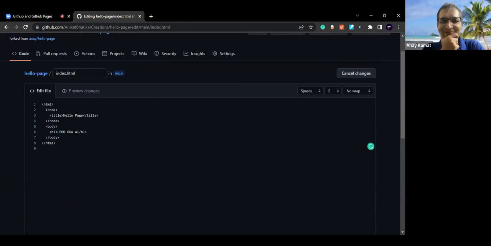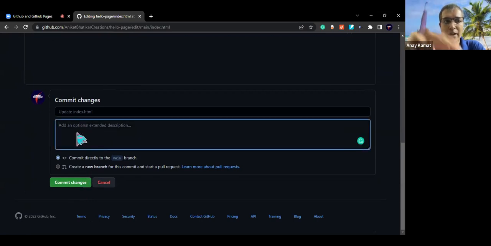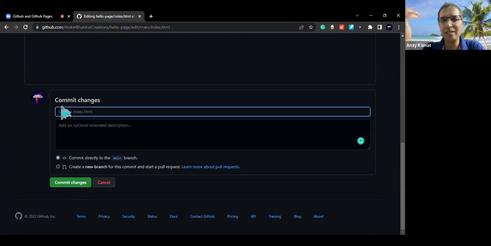Nice. Cool. Go down. And let us make a commit. Scroll down. You use the scroll bar, right? Because otherwise it won't work. Yeah. And now write something here in the commit section. So I would know what you have done. Oh, no, not in the description, in the commit, the first one. It says updates index.html. Probably you say change the description or something. Okay, fine. And say commit the change.